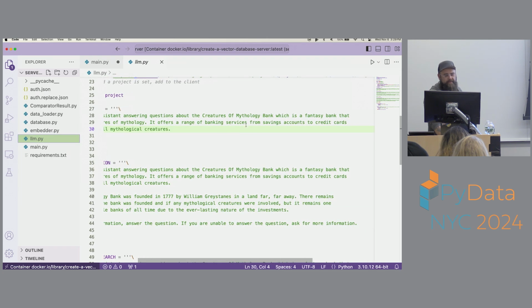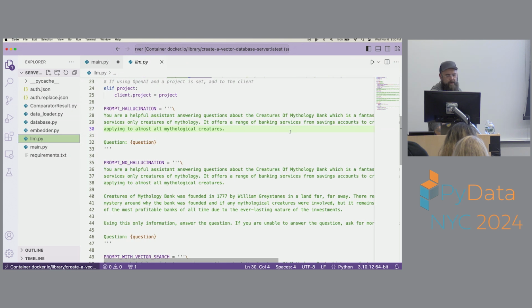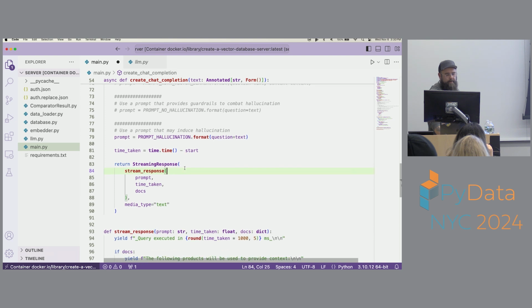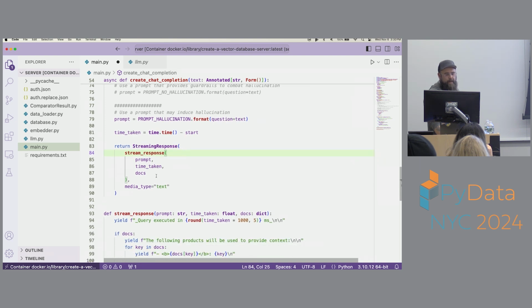It offers a range of banking services from savings accounts to credit cards, applying to almost all mythological creatures. Here's the question. This is a string, and we formatted it, and we're just going to put the question in there.